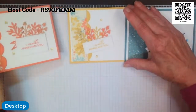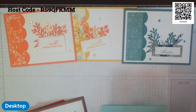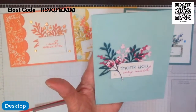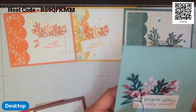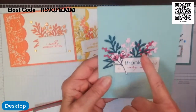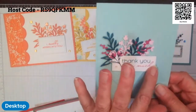And trying to lay them out here. Pardon me. Thank you. I see lots of nice cards and I'm liking it. And then I have some. This one I received in a swap a while ago. Actually, when the new catalog came out, because this set was new in there. It's got an embossed folder. Here with the Country Corners die cut. The dark green. Here's a lighter pink, and then here's the darker one. And this is one of the ones that's stamped and cut out. And another greeting there.